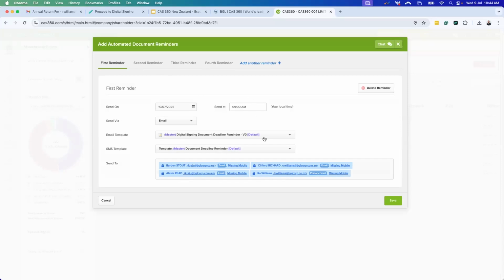Now you also have the ability to choose what template is going to be sent to them. So if there was a particular one you wanted to use maybe for the first 3 reminders or the first 2 or the first one even, and then from the second onwards, maybe you've got a more urgent template you might want to use to really apply that pressure in getting that document back to you. You've got all that customization to be able to do so. Once you're happy with that, you simply hit save. And of course, you'll be able to see that this will make its way out to all those contacts that are listed in that initial email that have received those documents.